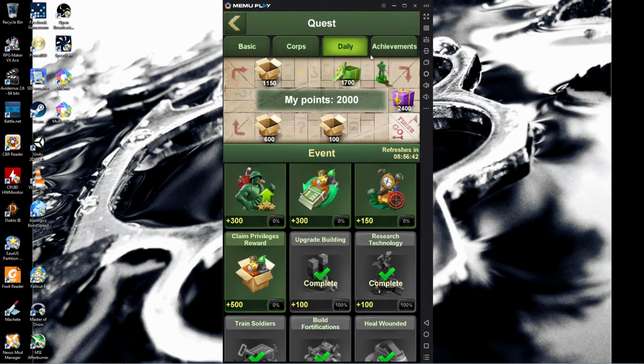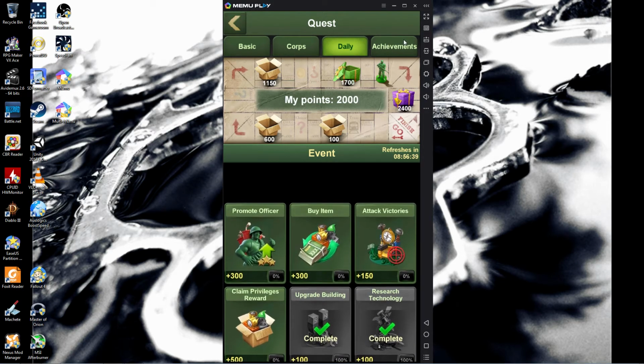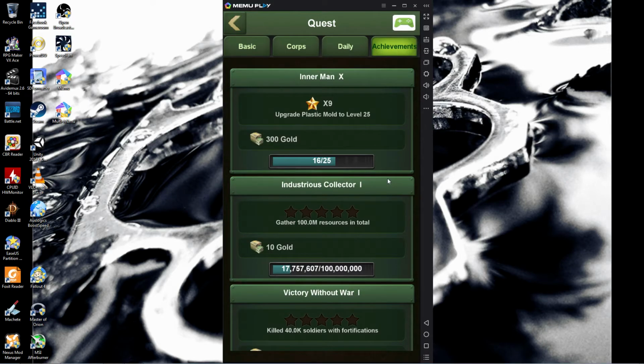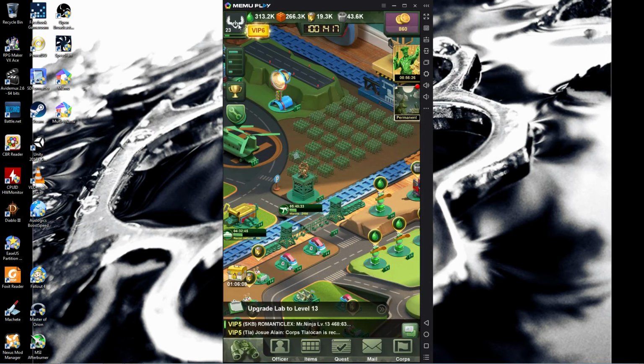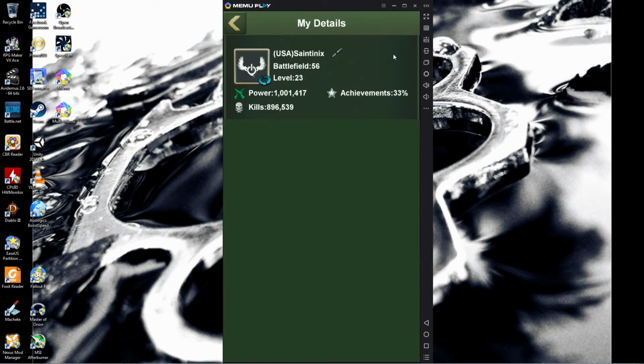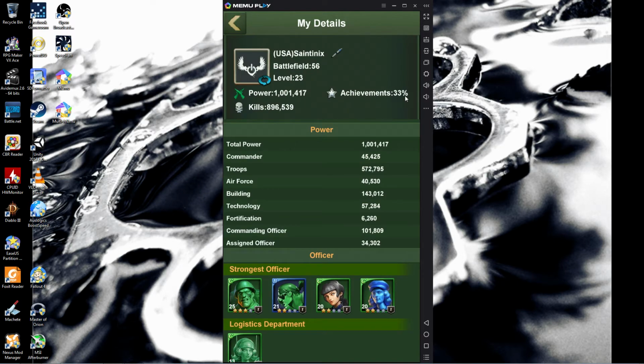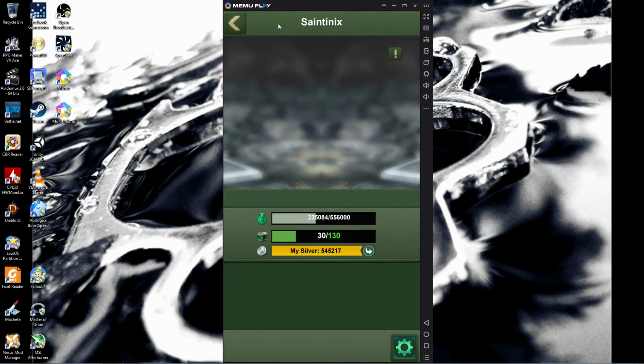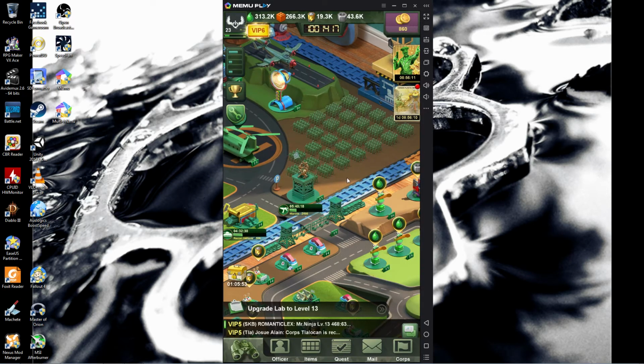So, now, the other thing that we have, kind of like quests, are achievements, and I'm going to just toss it in there. They're really helpful. They always have a gold amount that you win for completing them. And of course, when you look in your information, you'll see the percentage of achievements you've completed. I don't know if it's a bragging right thing or whatnot, but it is what it is. I believe that's about it.